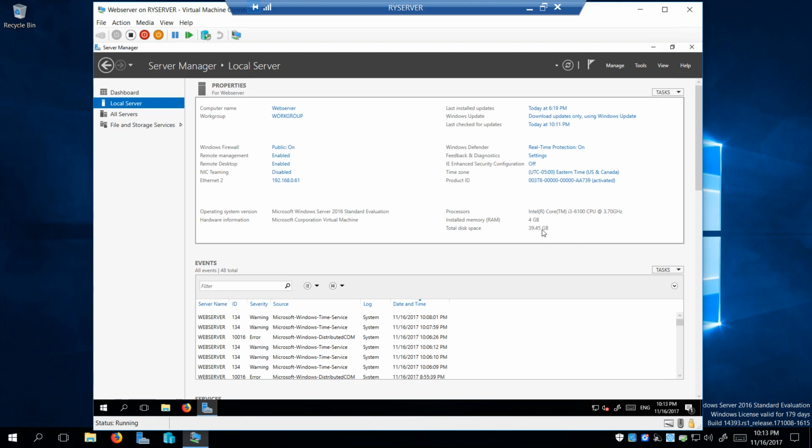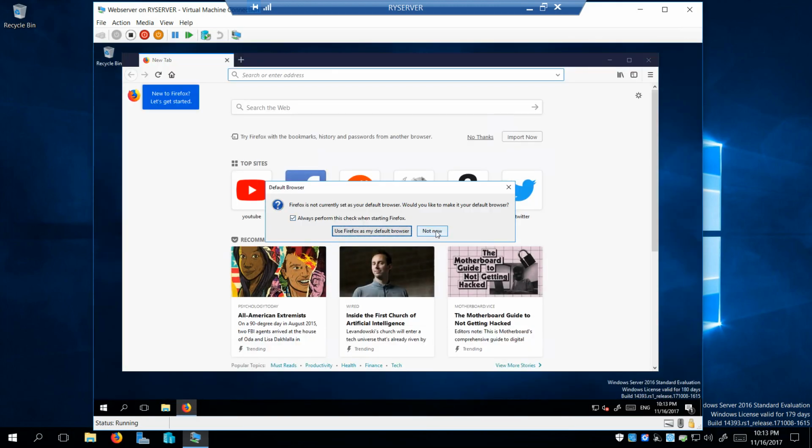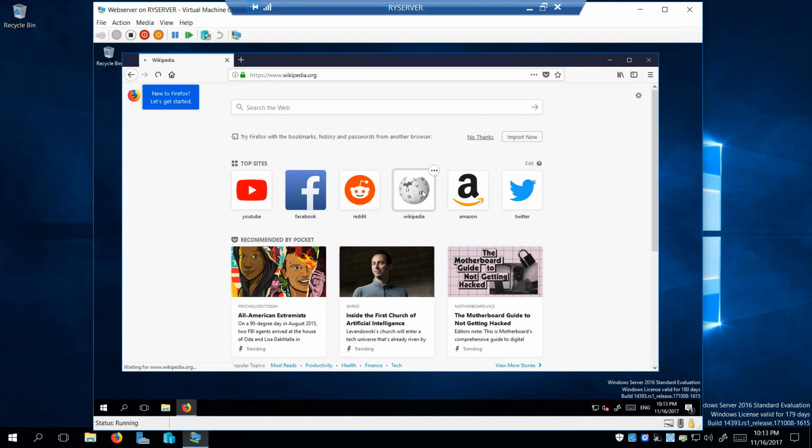And just to show you, we don't have a lot of space. We got just about 40 gigabytes of disk space, which is an NVMe drive, of course. Even though it's a virtual disk, it is on an NVMe drive, M.2 on PCI Express 16, so it's quite quick. And as you can see, if I just jump into Firefox here real quick again, we'll just jump into Wikipedia.